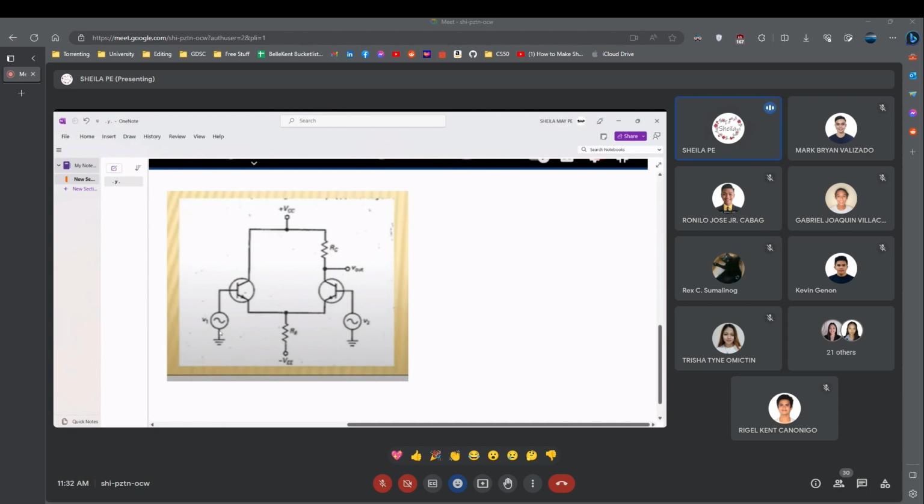So this is called differential input. Okay, we have two inputs, so that's differential. Differential input, single-ended output. But what if we have two outputs but only one input? So this is single-ended input differential output. Okay? What if we have one input and one output? Then this is called single-ended input, single-ended output.